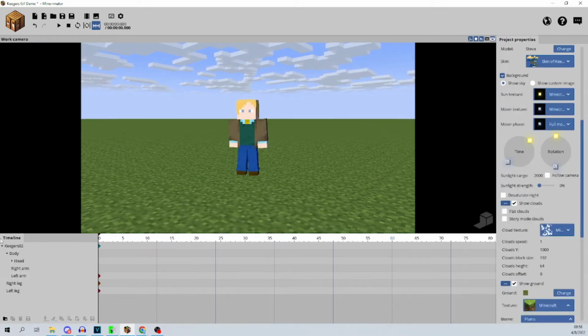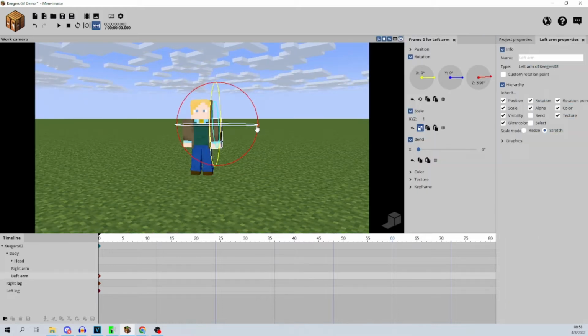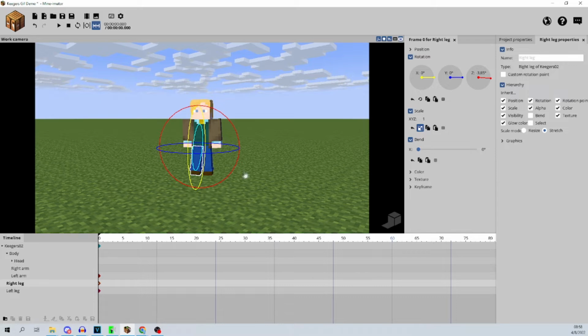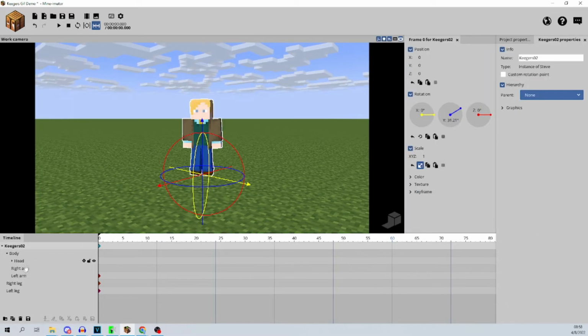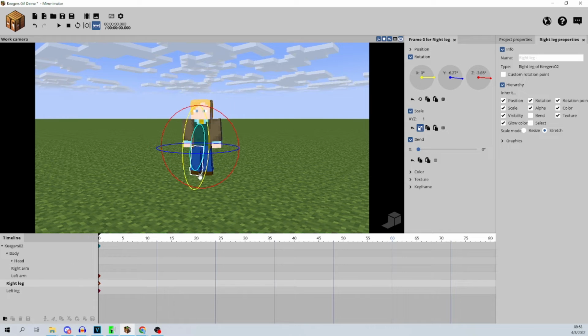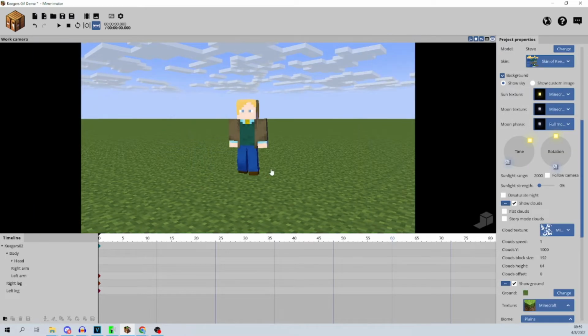Now, the other circles do other things. You've been seeing me grab that red circle. Let's grab a leg, because the leg is kind of more interesting. So you guys see that red circle? This blue one rotates the leg. So like if you want to do a little bit of that. Let's go back to the right leg again. And this blue ring bends the knee. So you can actually have a little bit of motion in there.